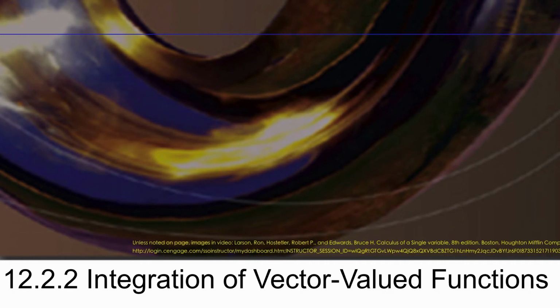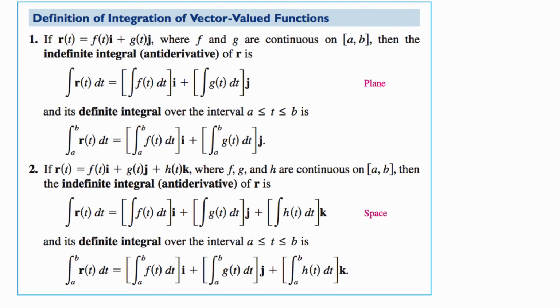In order to integrate a vector value function, you're supposed to have r, which has both x and y components. This can be very ugly and messy looking, but the value of writing the functions as vectors is I can break the integration up and integrate the components. So integrating a vector is the same thing as summing the integration of the components. You do want to keep the i, j, k notation in there.